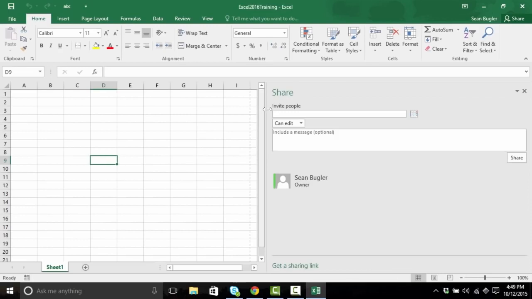Once I've saved it to the cloud, I'm provided with new share options. I can invite people, and depending on what it is that I'm asking for, I can control how they have access to this file. So depending on who it is, I can ask them to view the file and edit it, or maybe I'd only like them to view it and give me their thoughts in a separate medium. I don't necessarily want them to have access to my functions and formulas, or any of my raw data to mess up or accidentally delete. Lastly, I can create a message asking them for either general assistance or maybe more specific things.